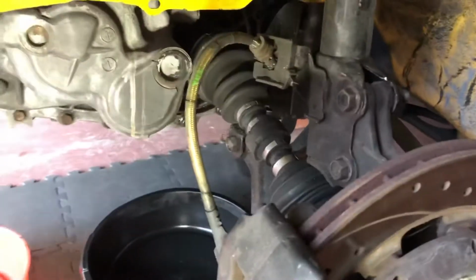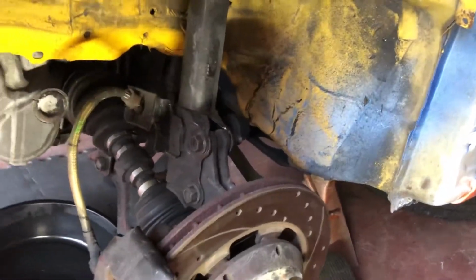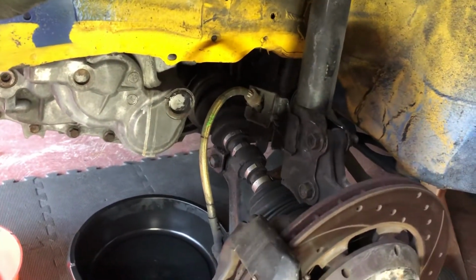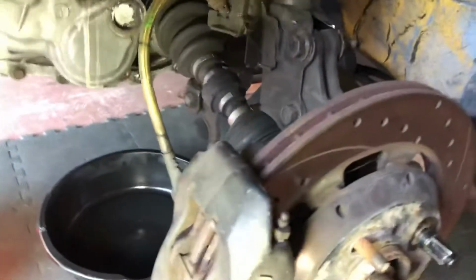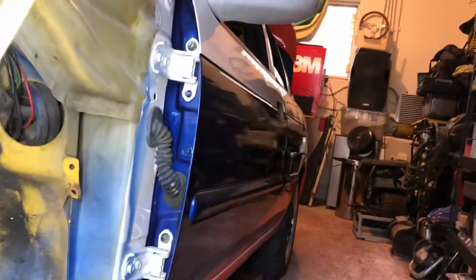But what the problem is, I think I have a broken output shaft or something of that nature. I have a few years of experience with mechanics, but I remind everybody that I'm not just a certified painter, I'm actually a national award-winning automotive painter. I do a lot of custom stuff and high-end exotic cars. So when it comes to mechanics, I'm like a YouTube mechanic, but when it comes to paint, I'm a professional.